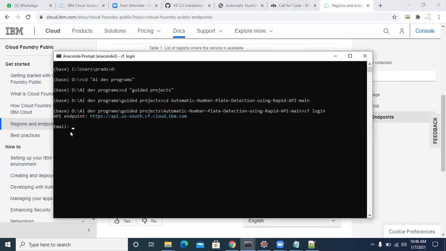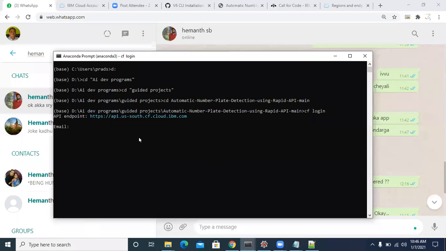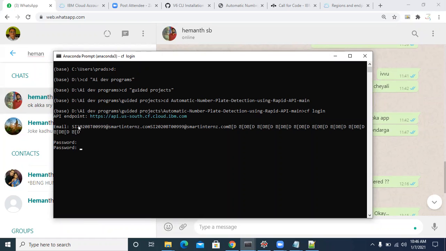Now once you enter that, then it'll ask for your email ID. Please put your email ID. Sorry, I've pasted wrong. It will fail as I have not given the proper credentials.